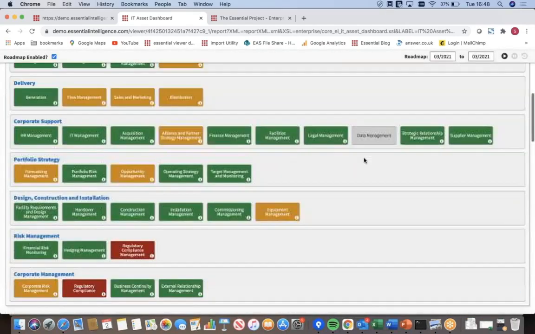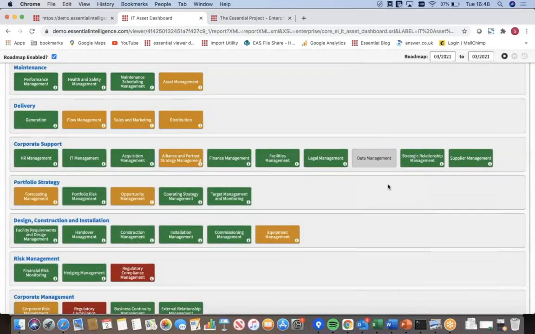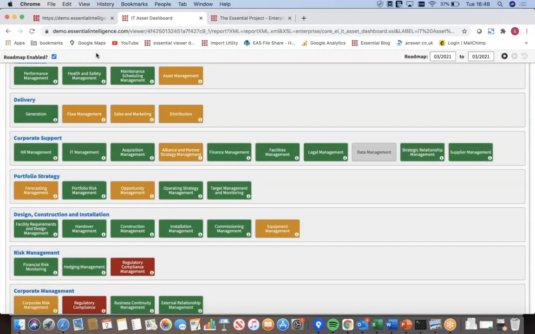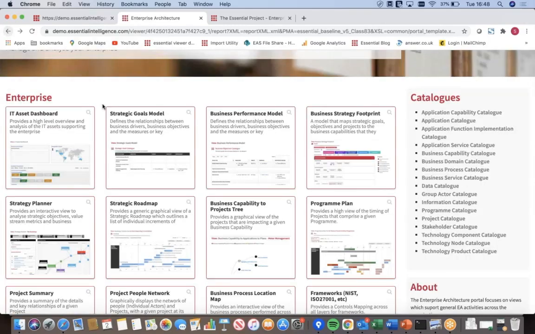The other thing that you can do in here, if we focus on the business capability model, is we can see we've got this bar here with roadmap enablement. If you've captured strategic plans, this will show. If you don't have any, then it just won't show. If you've captured your strategic plans, you can roll the clock forward and say, assuming I'm going to make the changes that I've laid out in my strategic plans, show me what this model will look like in, say, 3 years' time. And I can click here, and you'll see that some of the duplication disappeared there. So whatever plans I've put in place are going to make it look like this in October 2024. And that's on a number of views and allows you to see if you're going to meet your aims.